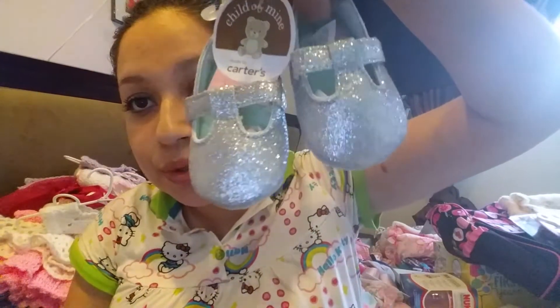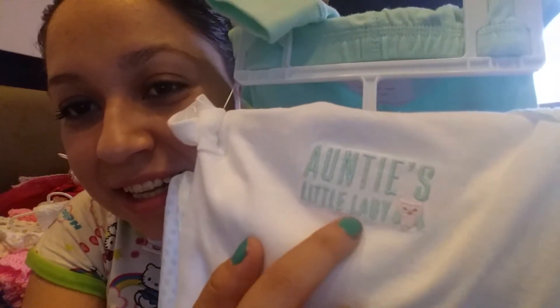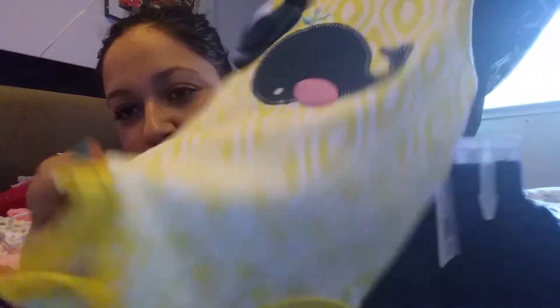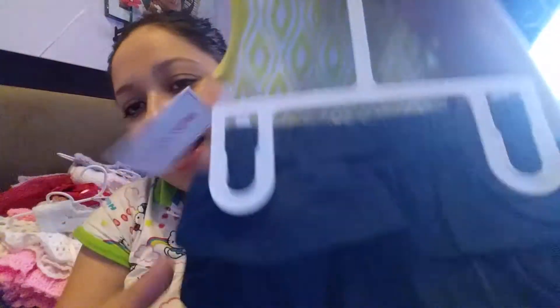I got these sparkly shoes — they're from Carter's, zero to three months, and have little cupcakes on the inside, so sparkly. This one is for three months and has a little dress with the little bottom piece — they go together — and it's in teal, my favorite color. There's another teal one with little flowers, and a white one that says 'Auntie's Little Lady' with a little owl on the back. Then this one from Babyworks, three to six months, is a little auntie-themed outfit with a little bow and a cute little skirt on the back.